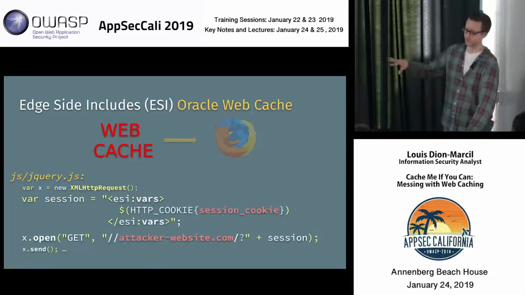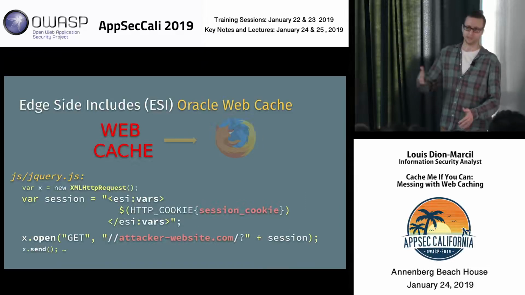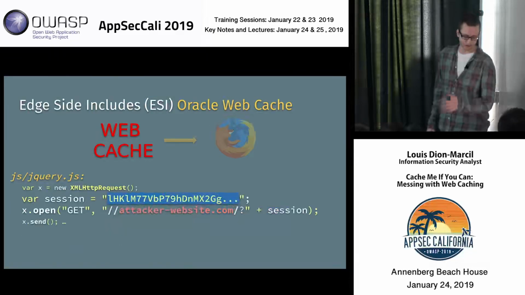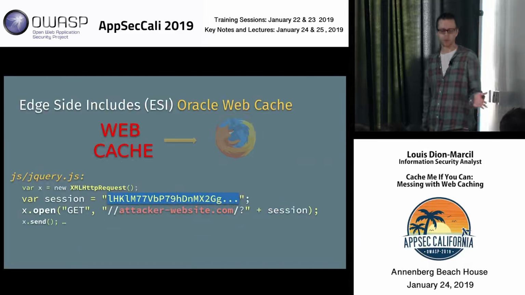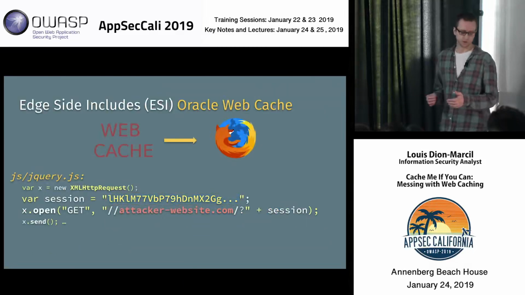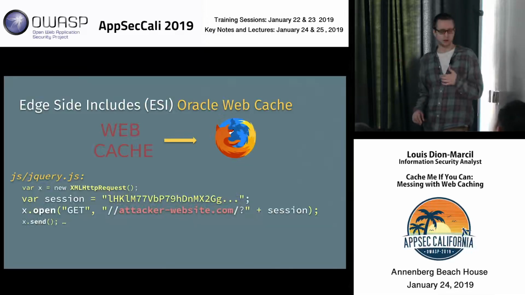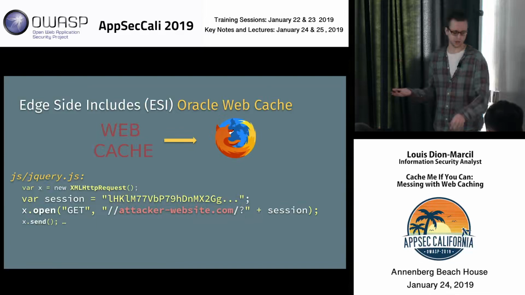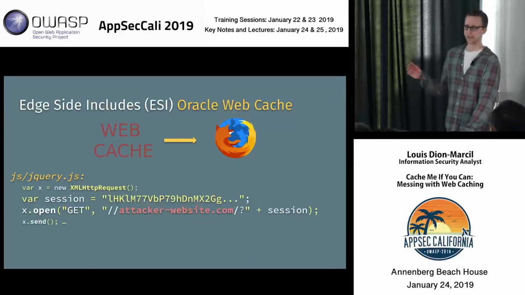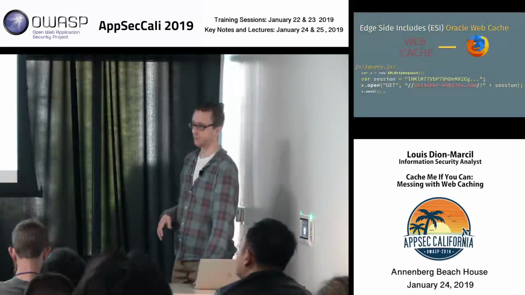so that the next time someone refreshes any web page on the server, js/jquery.js is going to be served as is, like this. Then before sending it to the browser, obviously the cache is going to notice that there's more ESI tags, and it's going to search and replace them, and then the AJAX request can be sent to the user. Now that way, the user is going to receive this neat little trick, which is going to send us the content of their cookie, but also jQuery is going to work as expected. So then you can just exfiltrate everybody's session without anyone noticing, because the cache is now poisoned.